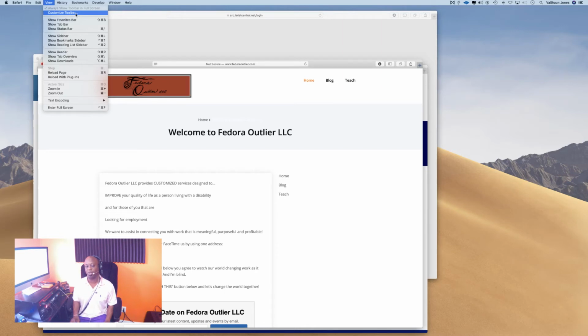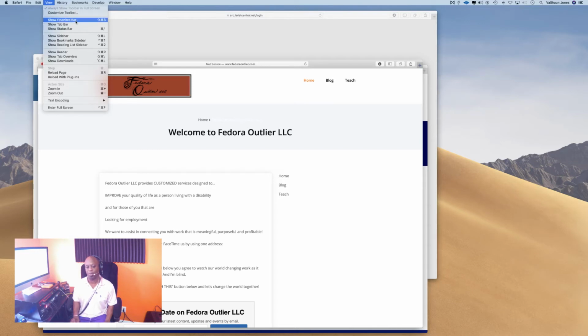I don't use that a lot simply because we have keystrokes to get to pretty much everything that I need, and it's more of a visual thing rather than a functional thing for me. But I do use the toolbar depending on where I'm at in Safari, so I always keep that open.